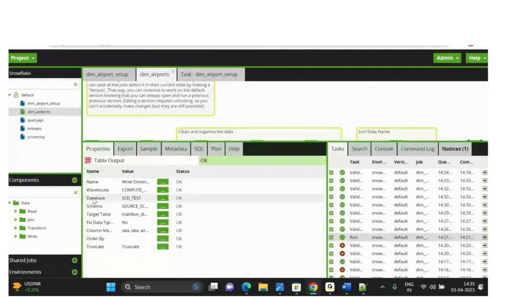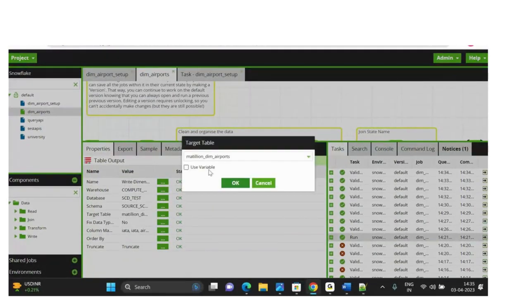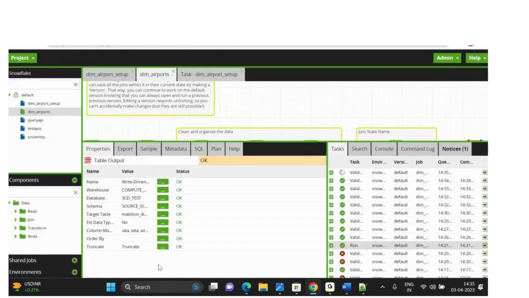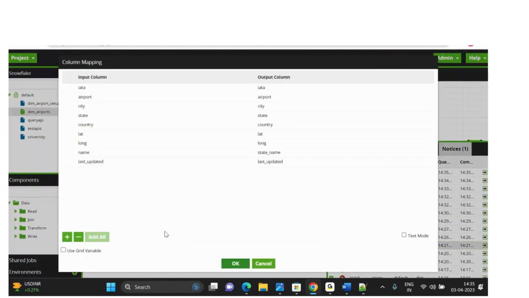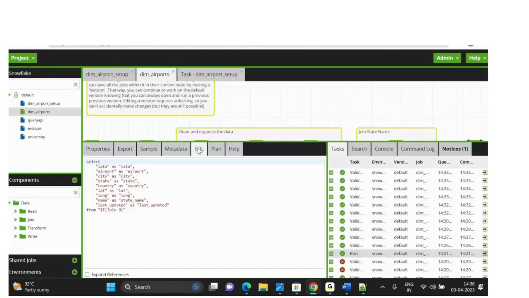The target table is Matillion dim airport. This is the final table having all the converted or joined data, and whatever columns you want to load are clearly specified. There is an option called truncate, so every time this table is truncated and loaded.